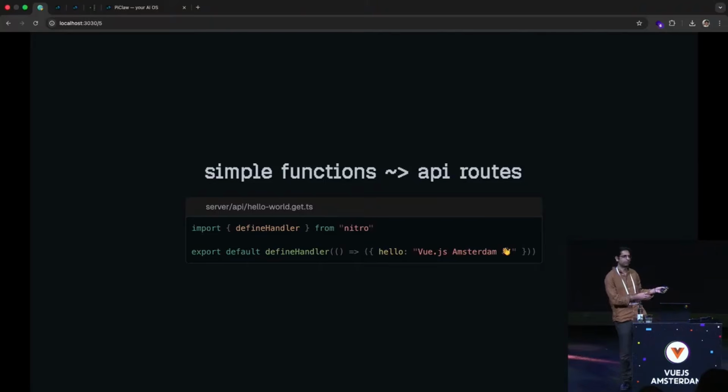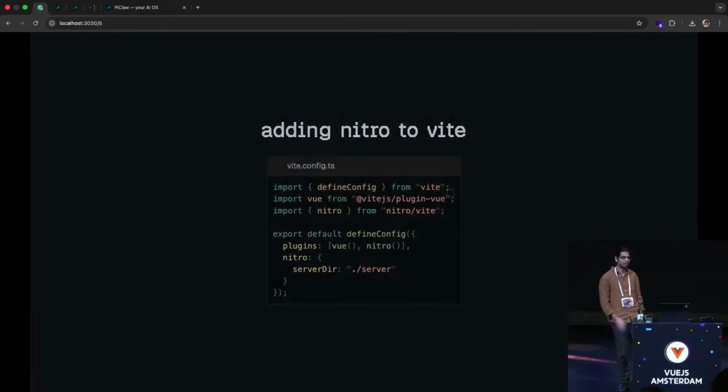You can return, I don't know, anything. You can return a stream from it. You can return a response from a React SSR in a Vue application. It doesn't matter. As long as it is serializable, Nitro understands it and makes something really optimized for production. So that's basically the simplest way to create a Hello World API route after we add the Nitro plugin to the Vite application.